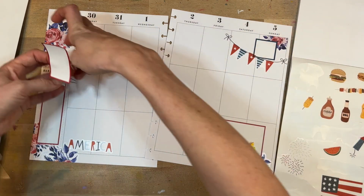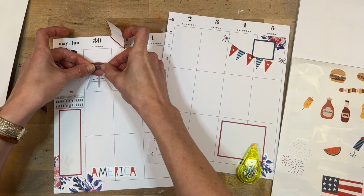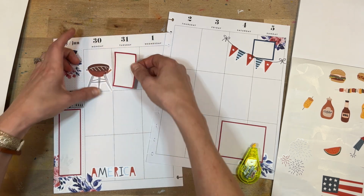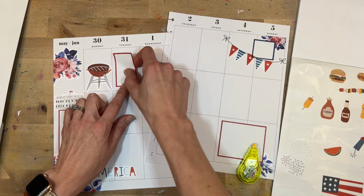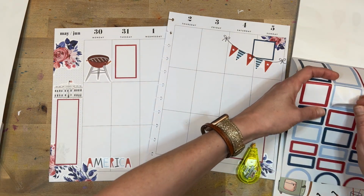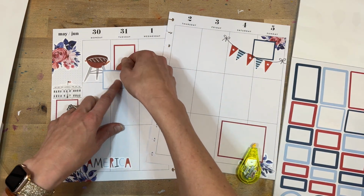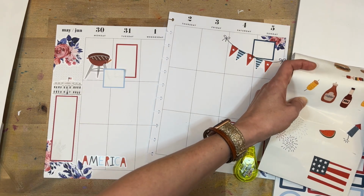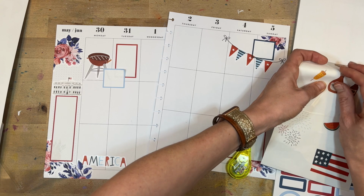but all of these boxes that go with it so well. We're going to put the grill right on Monday, right on Memorial Day. Park it right there because it's time to grill out. It's Memorial Day, officially summer. We'll put a vertical box right next to it, and then we're just going to kind of overlap some of the boxes. So, if there's something you have going on Monday, you can put it in that blue box. No big deal. You'll know it's Monday still.